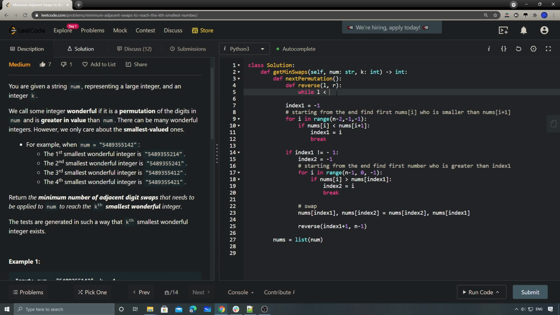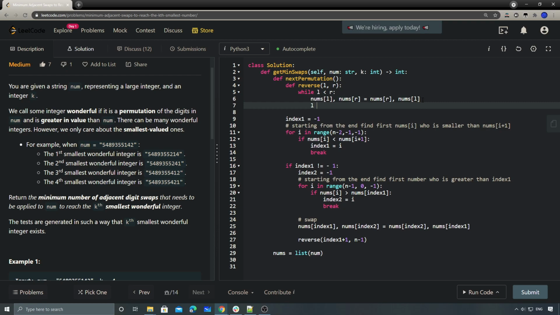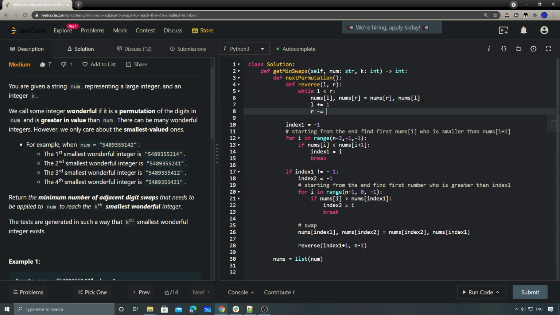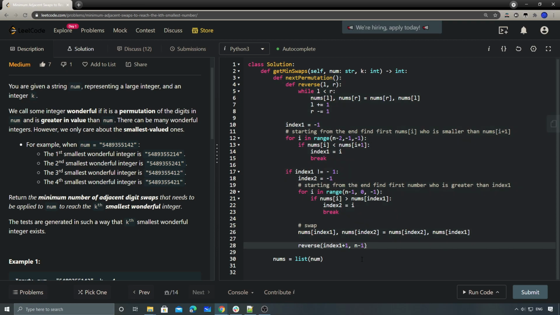While L is smaller than R, this one is pretty straightforward. Actually, it's just to do the swap from the two sides, nums[L] and nums[R], and then L plus 1 and R minus 1. That's the helper function here. So now we have this next permutation method, and we just need to do it twice. Sorry, not twice, k times.